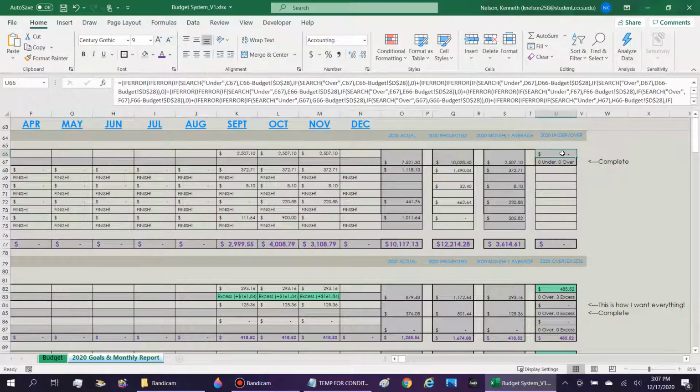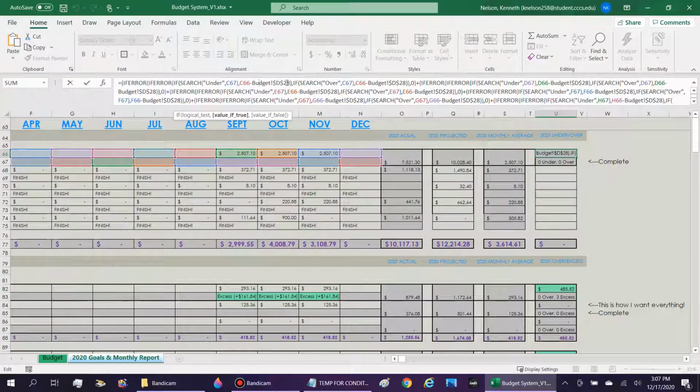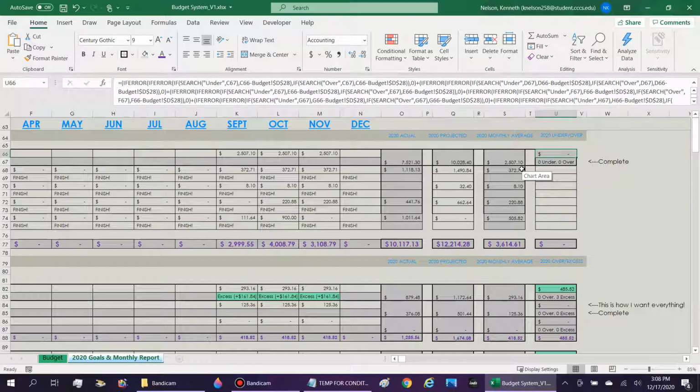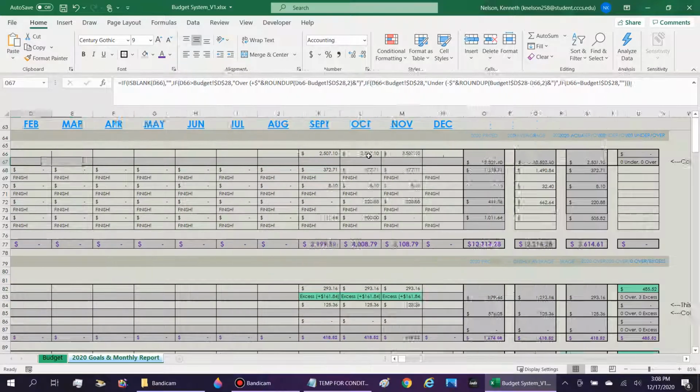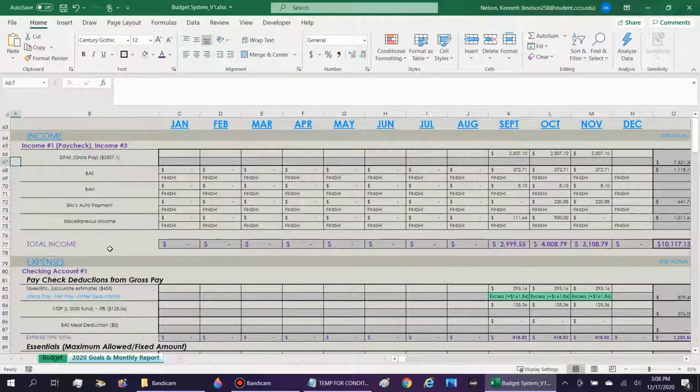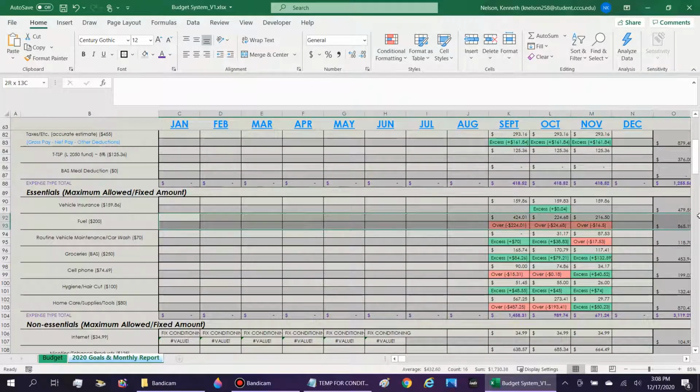So that's the only difference I did in here, was I just flip-flopped the budget and the actual earned for every single one. It was kind of tedious, but I only had to do it once because I can do the copy method I did down for all these. Only differences there in income. And yeah, so that's kind of how I format all my stuff.